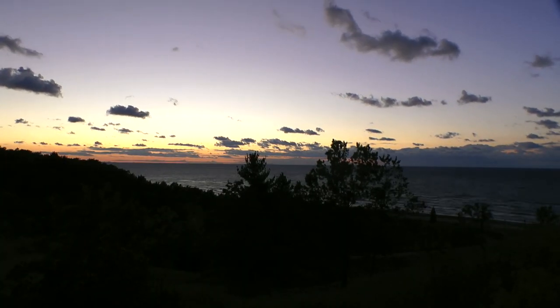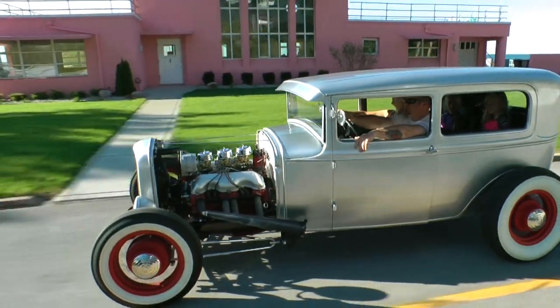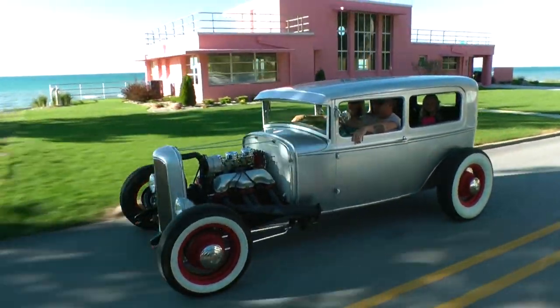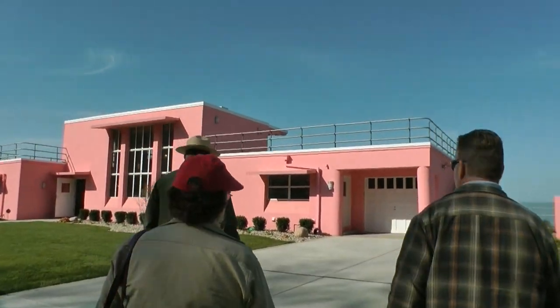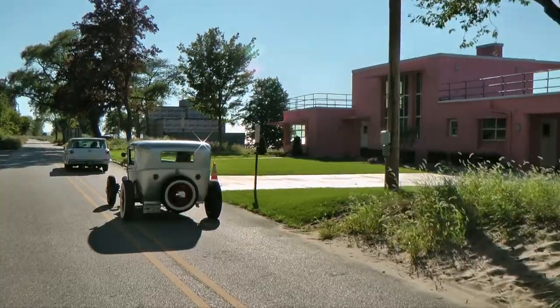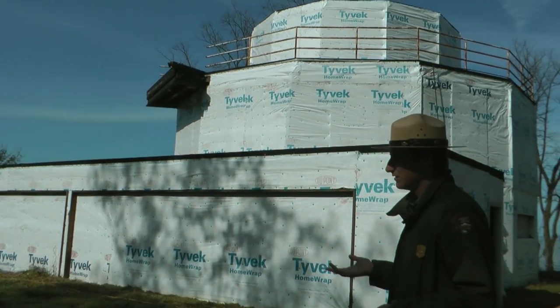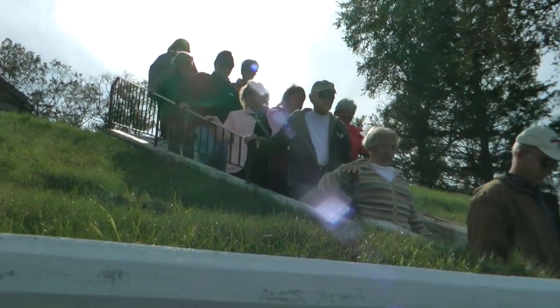Beverly Shores is located about 50 miles east of downtown Chicago. You get a lot of visitors from Chicago and from other areas that come to the National Lakeshore. The lakefront communities are known for beautiful vistas, scenic lakeview sites, and amazing architectural structures. The most well-known landmarks are the Century of Progress homes — five structures built for the 1933 Chicago World's Fair that were relocated to the portion of Beverly Shores now within the Indiana Dunes National Lakeshore. Today, you can drive or walk along Lakefront Drive to see the homes' exteriors year-round, or stop by during the annual architectural tour in October.